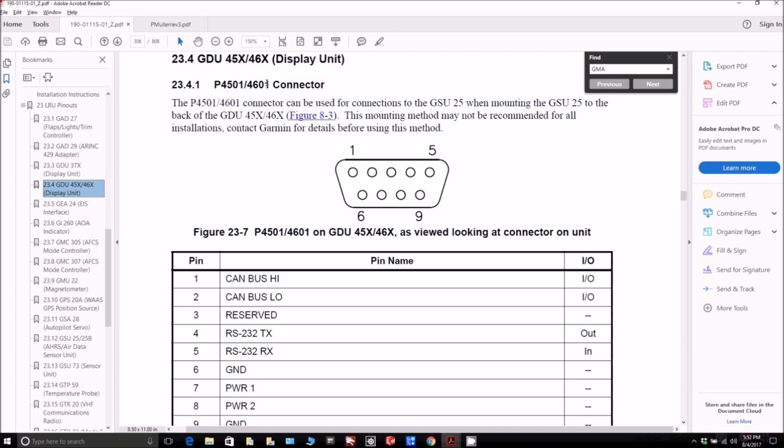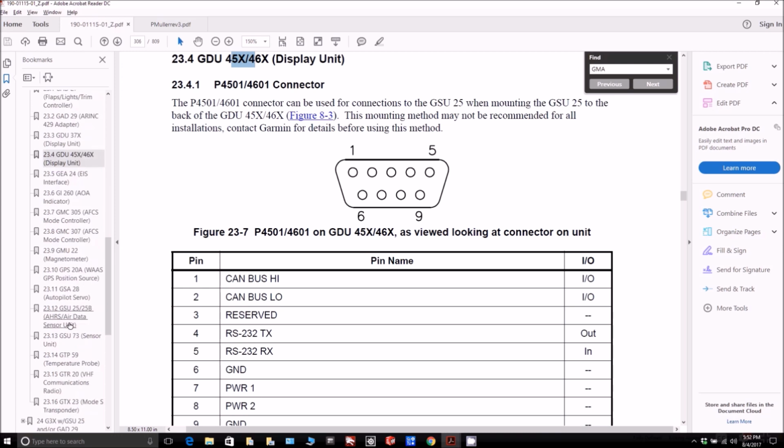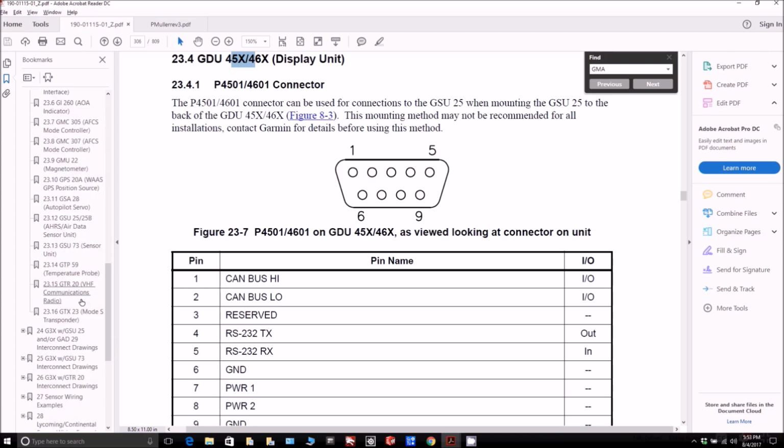Anyway, this is how I find the pinouts looking in the manual here. This is the G3X manual, and most of the pinouts are in here. And you can see looking for CAN bus high and CAN bus low, those are the ones that are being used strictly for CAN bus, and they're the ones that I'm interested in right now just for this harness. And then some of the components don't have CAN bus, or at least I haven't been able to find the details whether they have it or not. I'll know more once the hardware arrives.